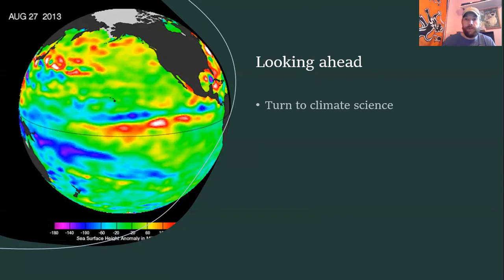Now, next time, we're going to turn to Module 2, Section 2 of the class, and we're going to try to build up some basic climate science literacy and pick up some vocabulary so that we have a solid foundation as we then go into climate science politics and really start using these tools to think through the problems of climate change.